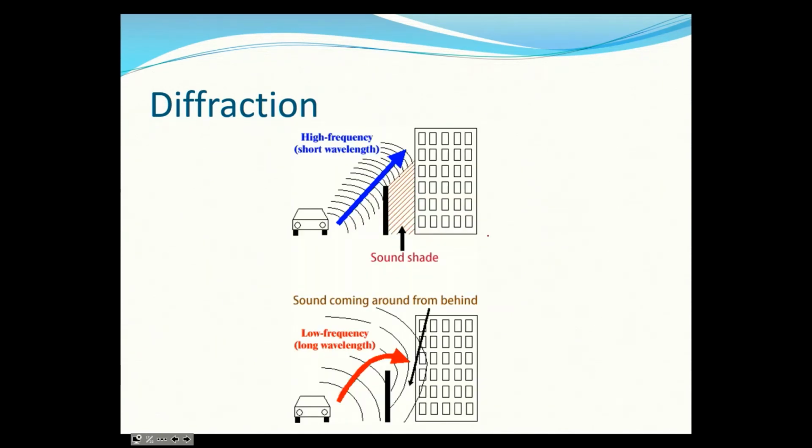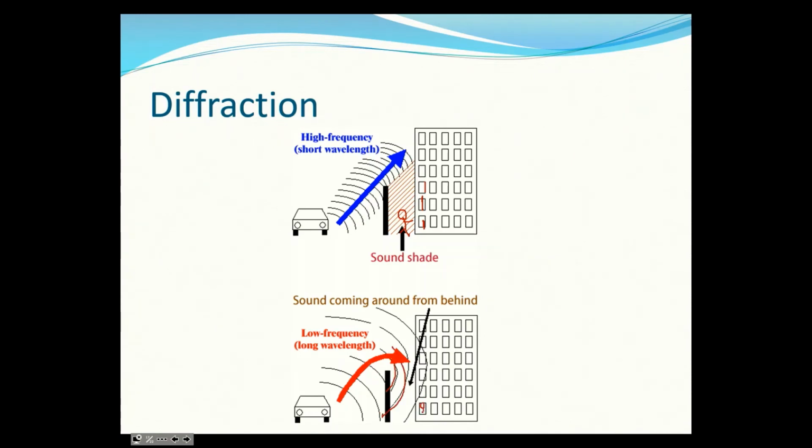So here's another example. Say you have a building here, and then you have a wall here. This car travels by and it's got a high frequency horn, like beep, beep, beep, beep. If you were standing in here, or this was one of your apartment buildings, you wouldn't be able to hear that high frequency noise because those sound waves wouldn't diffract over that wall. But if this is a really low sound, a low frequency, those sound waves would be able to diffract around that wall.